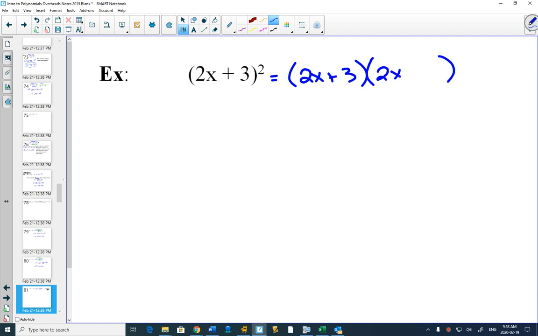A good question came up with this one. Even though it's a 2x in front, it's still one term. We go from the 2x to this one and the 2x to this one. No extra arrows are needed. The only thing that separates terms are adding and subtracting.